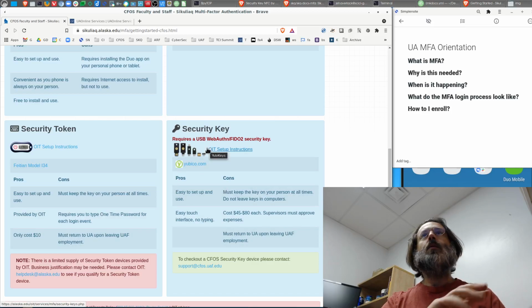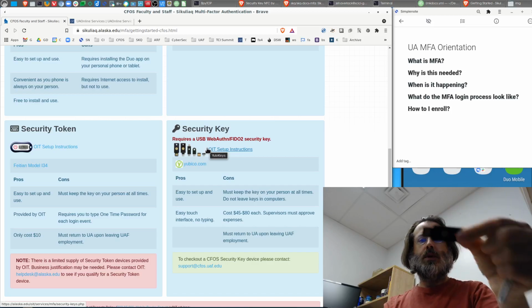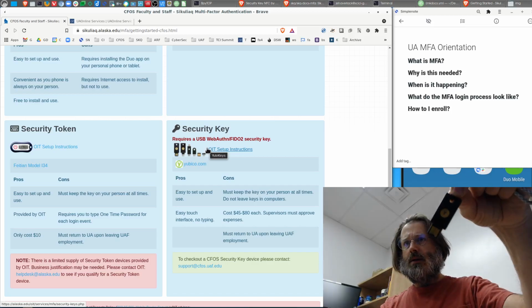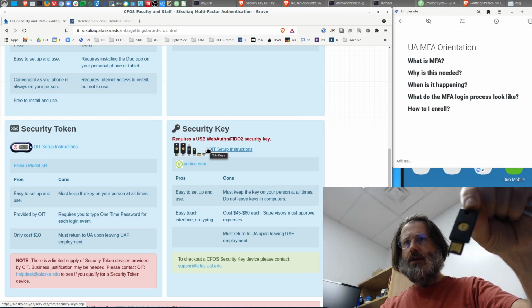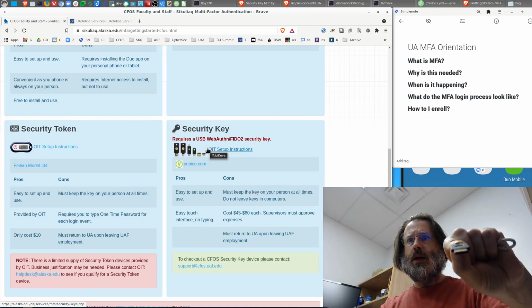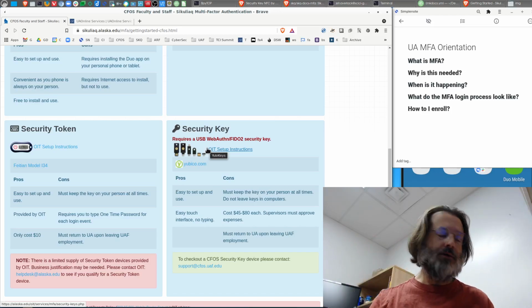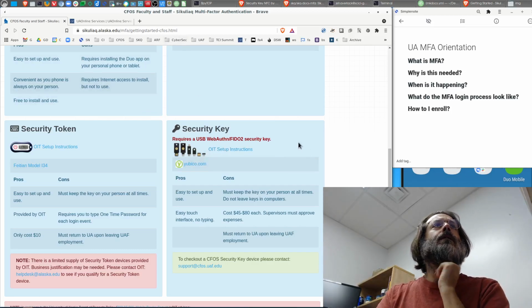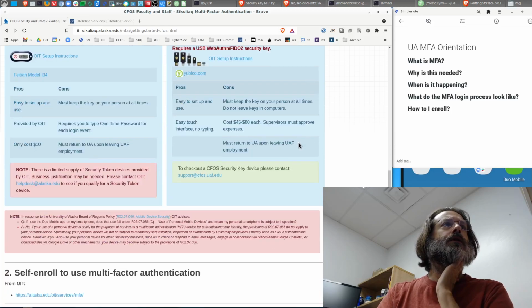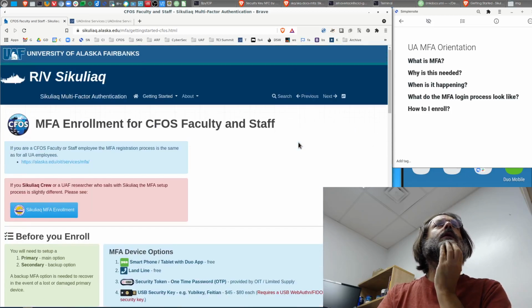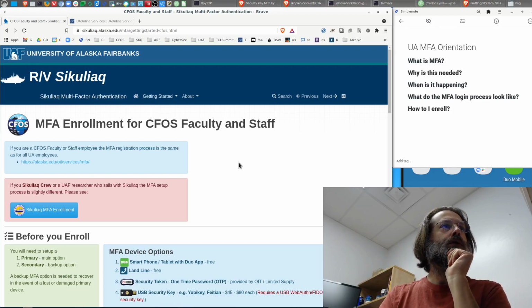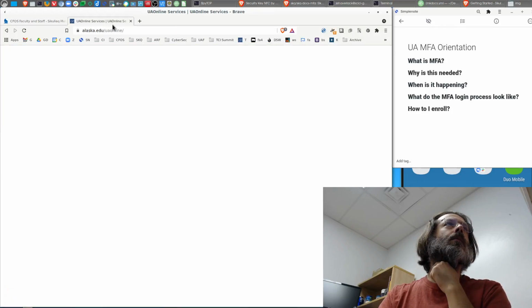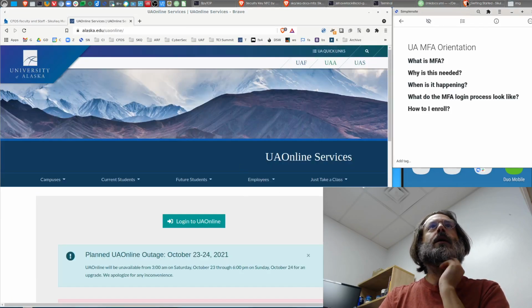I have a couple here. They look something like this. If I can see, it's a USB key device, and so I plug it in and tap it, and we'll see how that works. Okay. That said, what I want to do is shift gears, and before we talk about enrolling, which I won't fully cover in this video, I just want to really introduce folks to what's happening here. Let me go do a login, and we'll see how that works.